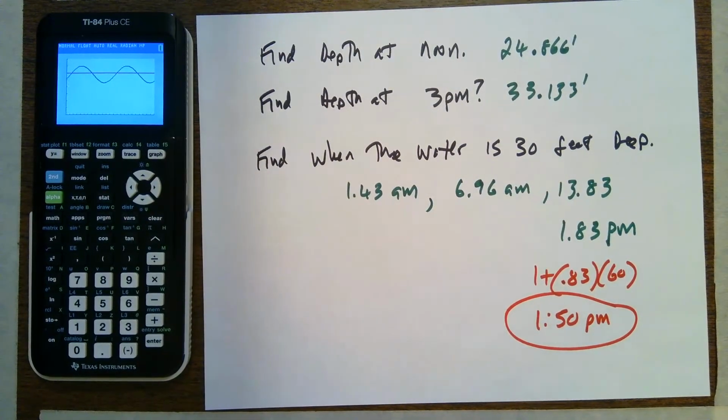So sinusoids, difficult, frustrating, a lot going on. They will get harder before they get easier, and we'll focus on graphing the information and pulling all the information out of the graph. And after a while, you'll be able to just look at it and you won't need to graph it anymore. You'll be able to see what's the maximum, what's the minimum, what's the phase shift. Am I using sine or am I using cosine? And all that other stuff. It will get a lot easier.